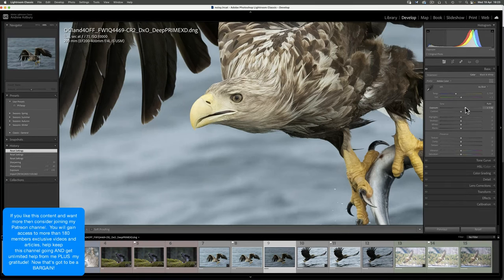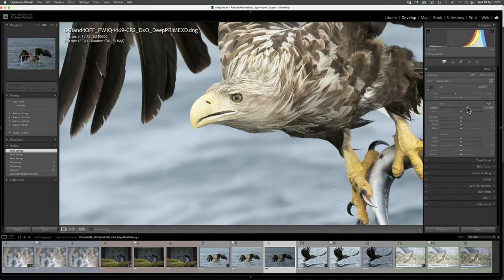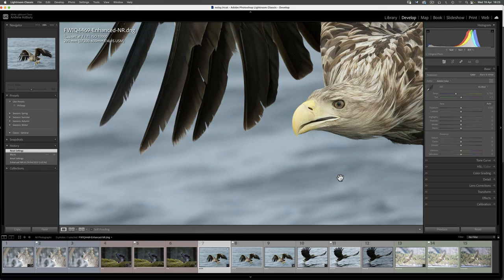Considering it's not a true DNG, this DXO has got a lot going for it. It really has. So we could turn that up to there. Let go. Let's just have a look at these two thumbnails. That's a bit much, really. Most likely a bit better there. Come over to this DNG here, which is the one from Lightroom.